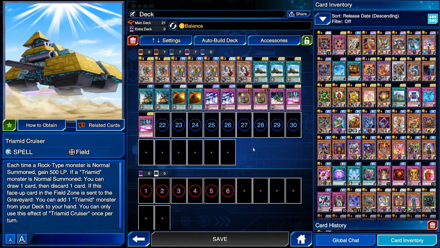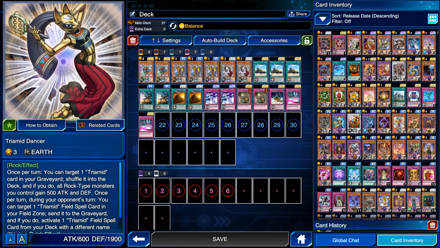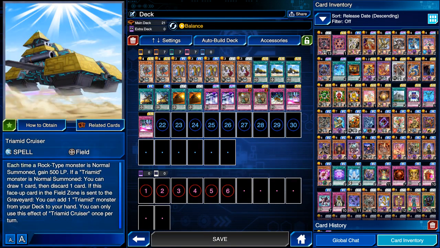As you get to the higher ranks, you will need 3. Because A, your opponent will Cosmic it. B, you won't be able to speed through your deck as quick. You'll be reliant on Dancer, which will slow you down. And C, you really want 3 for the consistency.